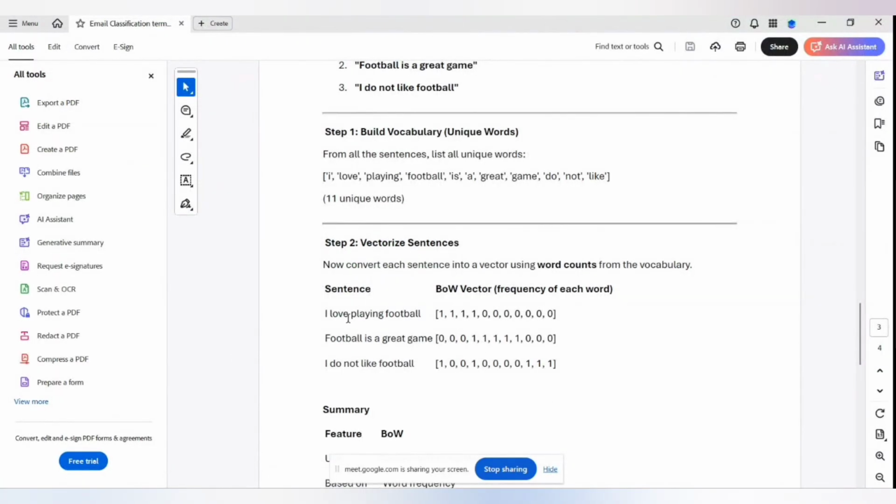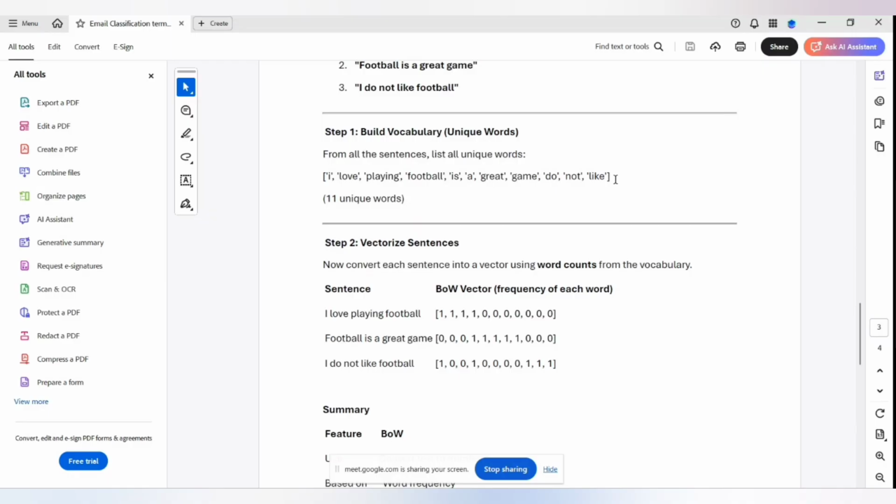You have these 3 sentences. I love playing football, and the vocabulary is I, love, playing, football. You can notice one thing: all the words in the vocabulary are single words. So one question that may arise is, can we not have 2 words in the vocabulary, like a combination of 2 words? Is it possible? Or a combination of 3 words, like I love playing, will be considered as 1 unit only, and football is considered as 1 unit only. It can be done, right?